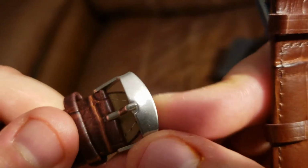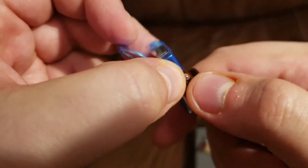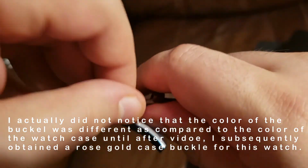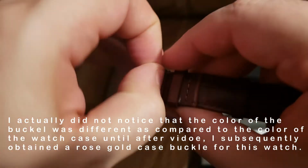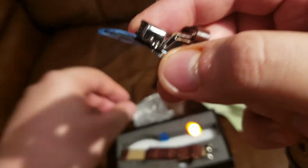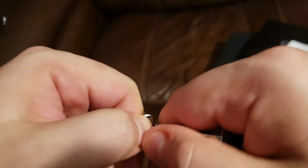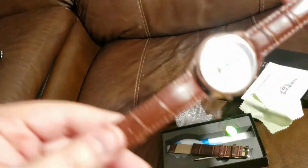But this one doesn't have a brand name on it, well, this one does. I was looking to see if they have a button to release the butterfly, but I don't see it. Wow, I really don't see it, and it's quite tough there. It's not the only watch I have with a butterfly clasp where it does not have a release button, but I would expect one normally. Okay, so there it is.